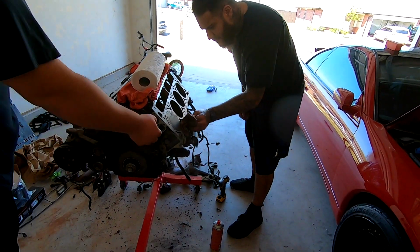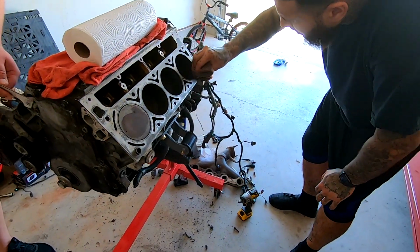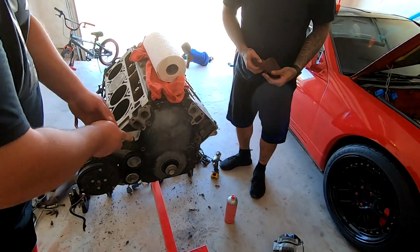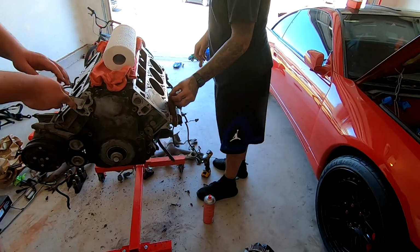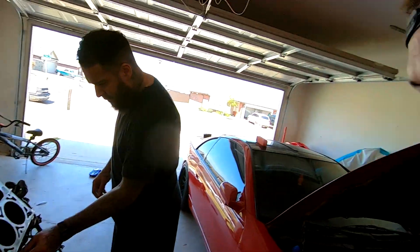It's a 5.7 out of a, would you say 05? 2000 C5. A 2000 C5. So he got a good deal on it. We're just cleaning it up. He got him a fat MS4 Texas Speed cam, so he got a bigger cam than we do. We're just over here helping him clean up the gaskets, and then we're gonna switch the cam out, get his new cam in there, and then get the heads bolted back on and torqued down.